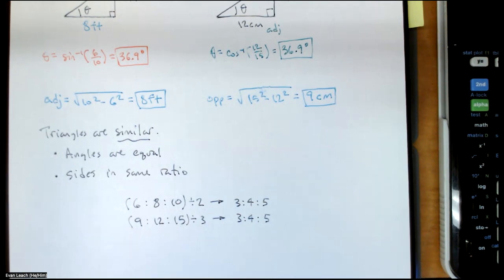This is true for any triangle. In any triangle, when the angles are all equal, the sides will be in the same ratio. This shows up on your homework with some non-right triangles. We just happen to be playing the right triangles game, so I took the opportunity.